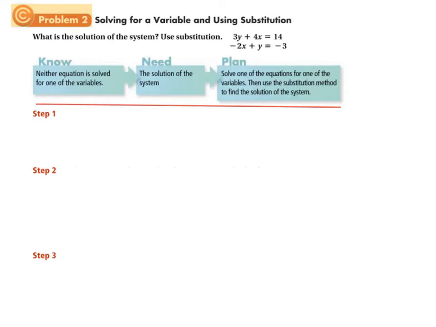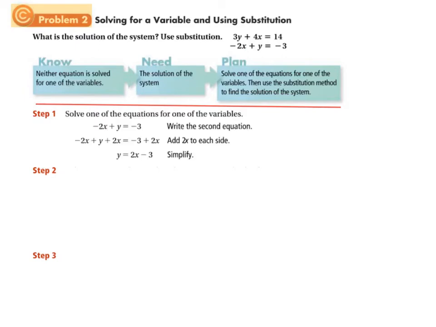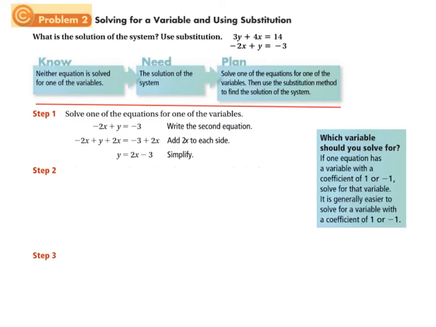So, step one: solve for one of the variables. If one of the variables has a coefficient of either 1 or -1, you can solve for that one most easily, okay? This has a coefficient of 1, so we solve for that, and we say, okay, add 2x to both sides, and we get it equal to, they rewrite it so it says 2x minus 3. You don't need to, but they're doing that, okay? So this is the equation. This is what y equals.